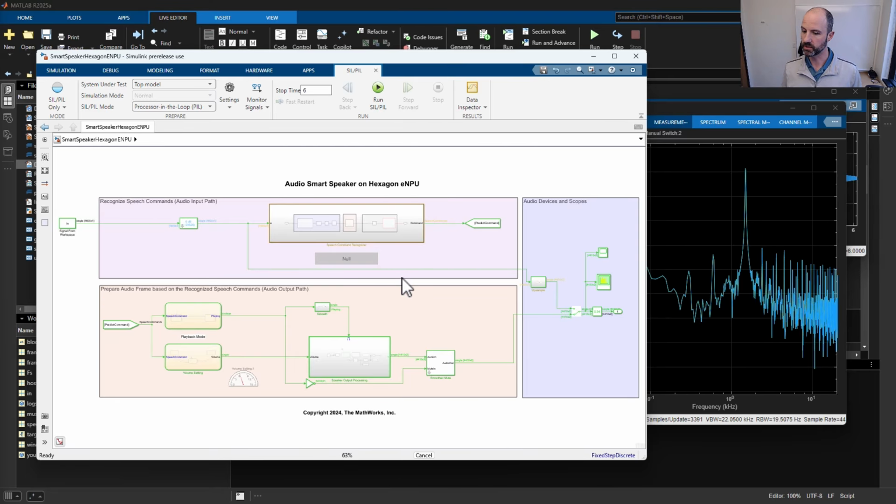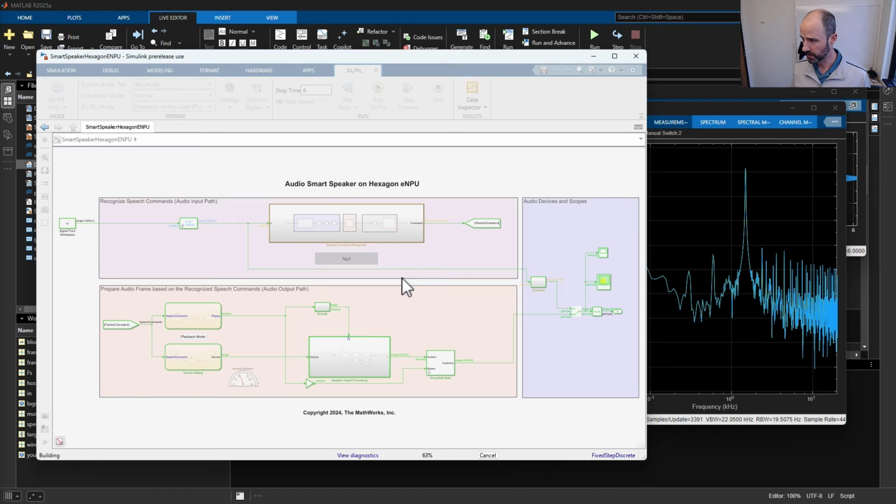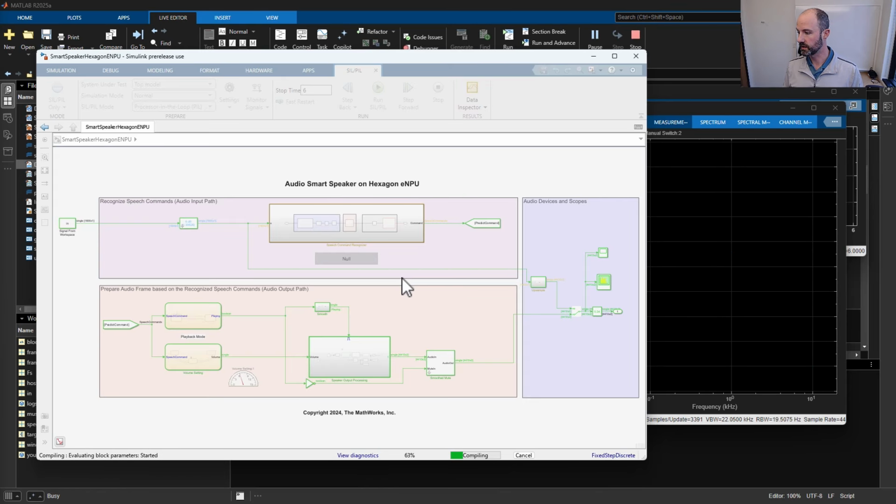And this is not going to be a real-time process because unlike the host simulation that we saw earlier, now we're not running on the host anymore. We're actually running directly on that Qualcomm Hexagon simulator. So it's a simulated implementation of the Hexagon chip. So naturally, that's going to run a little bit slower than a real-time system. So what we'll do here is we'll kick off the simulation, we'll let it compile and run behind the scenes, and then we'll come back and look at the results that we get once it's finished.